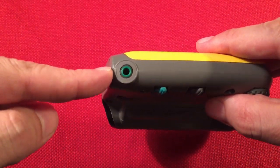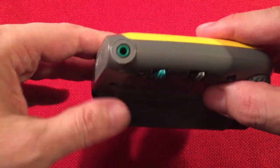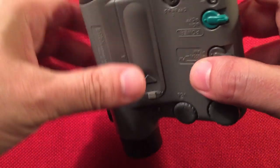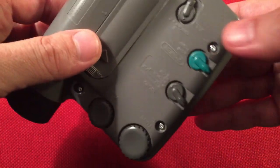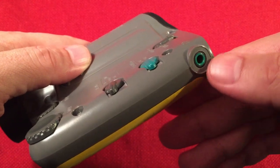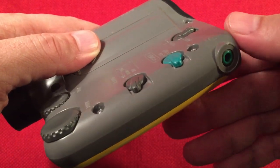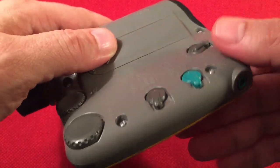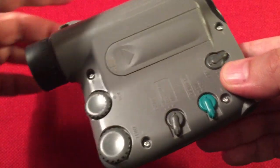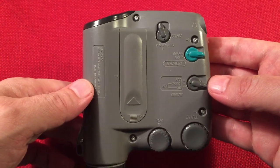Every station I tuned in on FM came in stereo, which is a really cool receiver, and it sounded really good on the headset. You know, I use earbuds. It just sounded fantastic. AM sounded more like a lower tone, which is really good for voice and sports. I actually enjoyed listening to AM band on the lower tone. And you'll get to hear that a little bit when I play the AM band with this radio when we do a little band scan tonight. So there we are. There's what the back looks like.